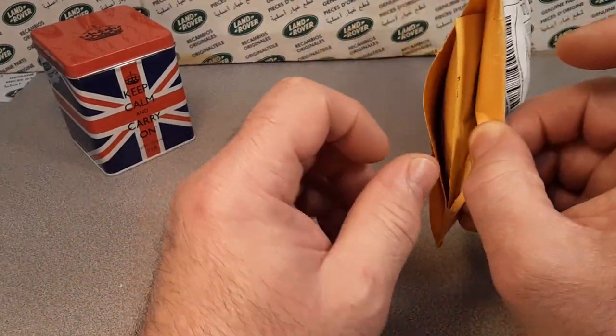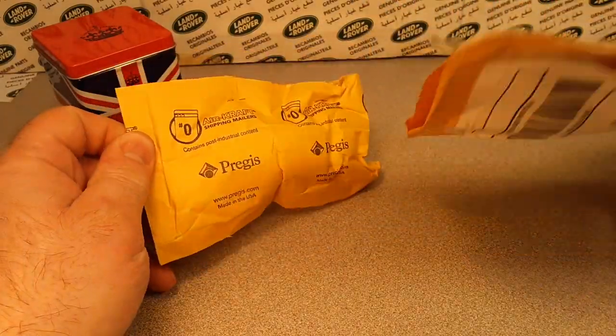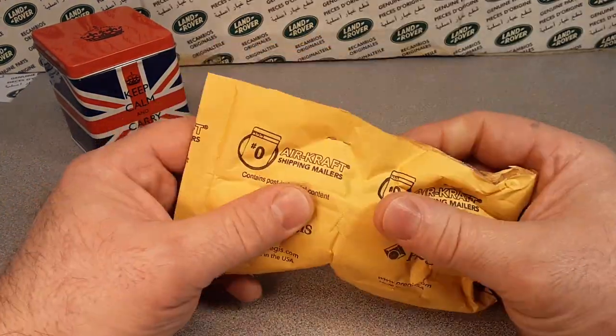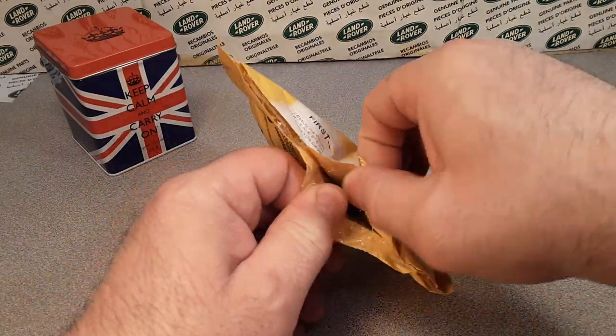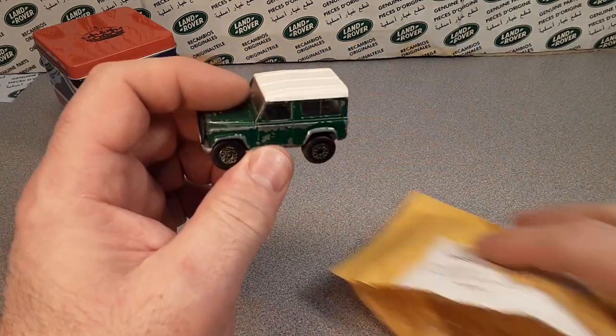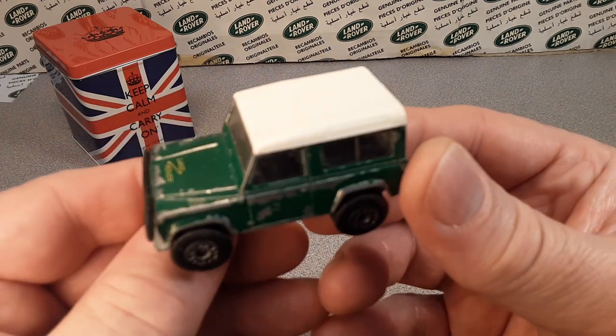Better put that away or that's going to cut you. Alright, I got that. What is going on? What kind of funny shipping? I think that's garbage. What in the world have we got going on here? I don't even know what this is. What did I get? Check this out! Yeah! Picked up another one of these babies.